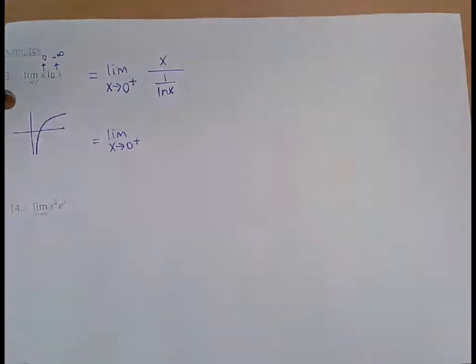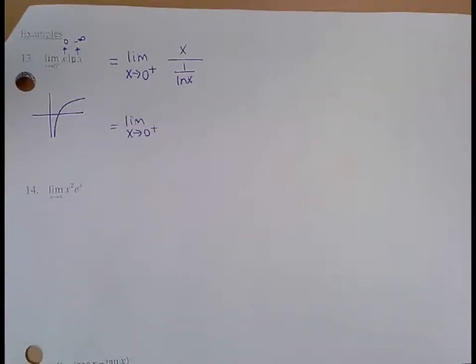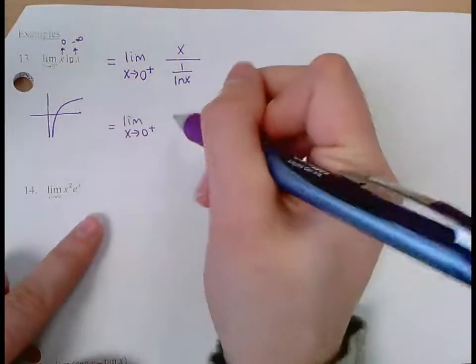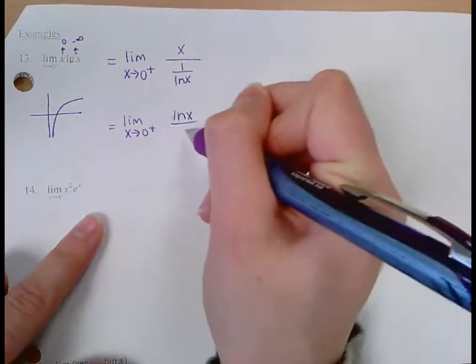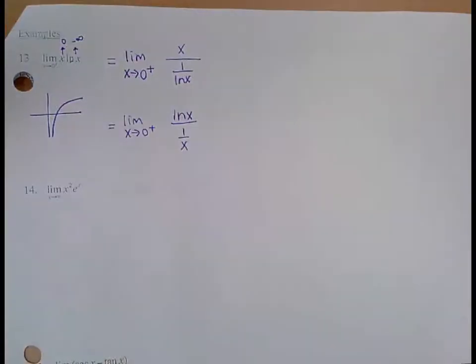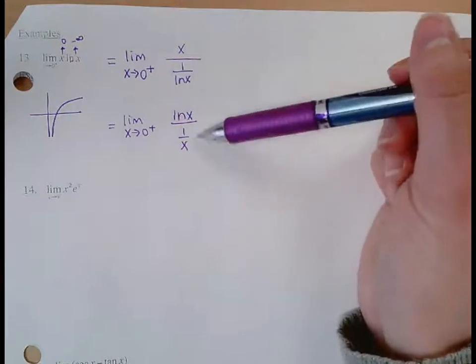It has to be a quotient, because for L'Hopital's rule, it has to be 0 over 0 or infinity over infinity. Otherwise, you can't use it. So then the other way I could write it is leave natural log of x on top and then put 1 over x on the bottom. So which way you do it, you have to try it out. If the first way you try it doesn't work, and you'll see what I mean by doesn't work, then you would try a different way. Because now you have to see, first of all, if L'Hopital's rule would apply.